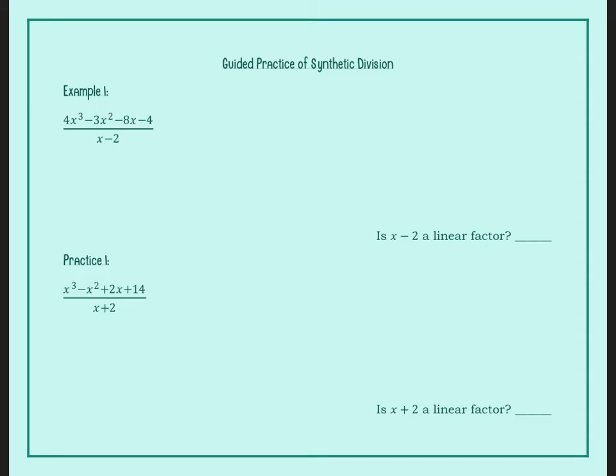The rules of synthetic division are going to be to look at our coefficients and to make sure that they're in order, and we look at our exponents. So we have x cubed, x squared, x, and then a coefficient. In this case, we don't have any missing terms, so we're going to have no zeros. Next, we're going to make a table. Inside the table are going to be these coefficients: 4, -3, -8, and -4.